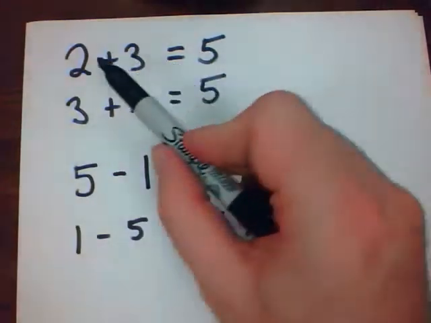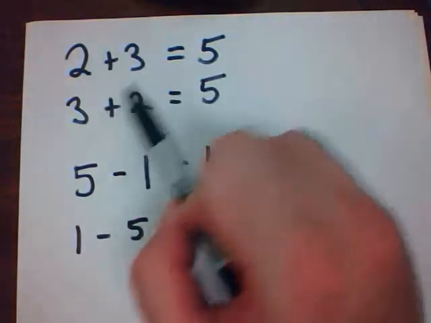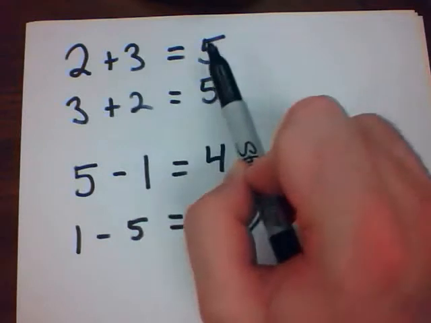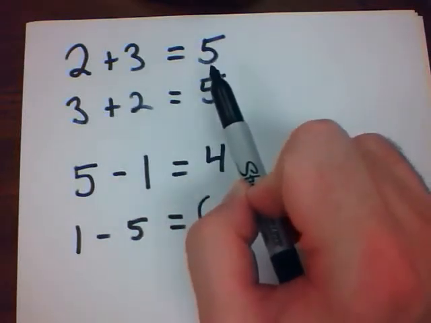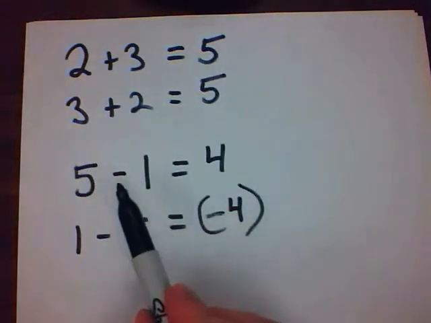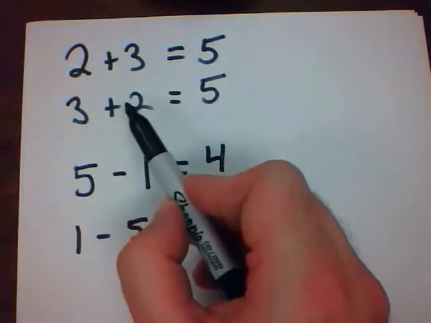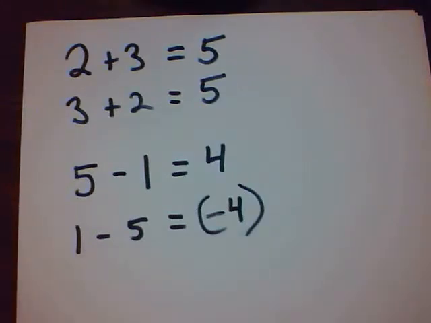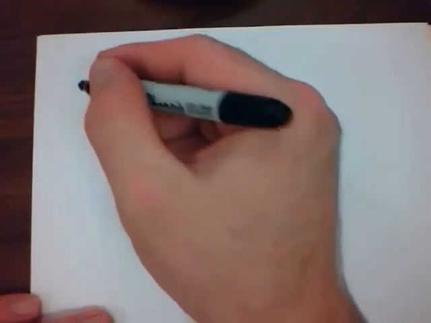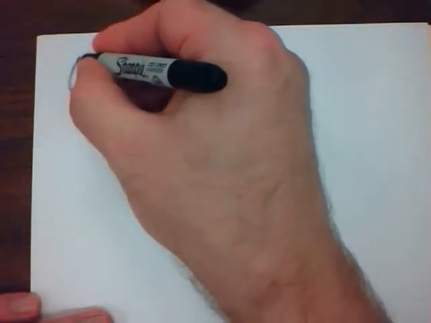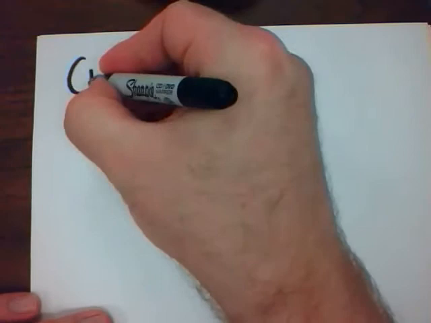Notice that when you are adding, it doesn't matter which way you add. You can flip the numbers around and you'll get exactly the same answer. It makes no difference. But with subtracting, it matters. This is a trick we're going to use to help us with adding and subtracting positive and negative numbers in a few minutes. Let's take a look at another question. I'm going to be using tiles to help us understand how this works, because we've used tiles in previous lessons.